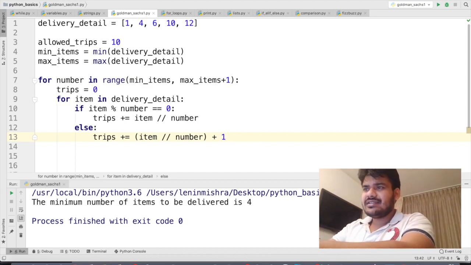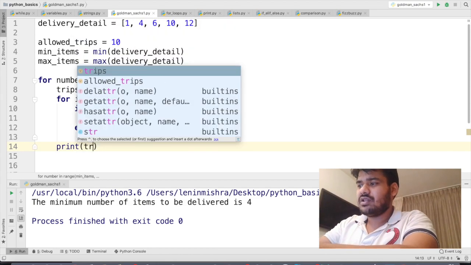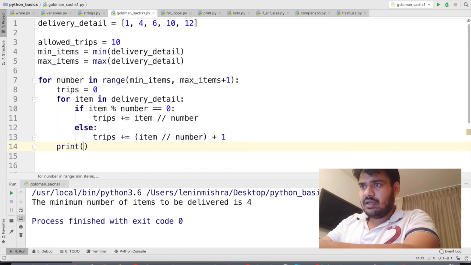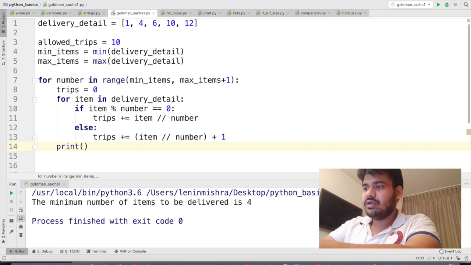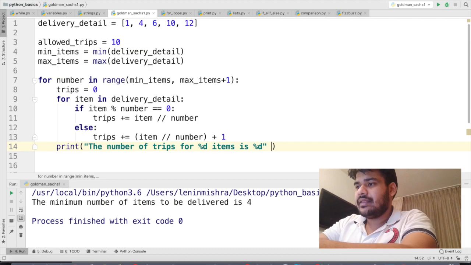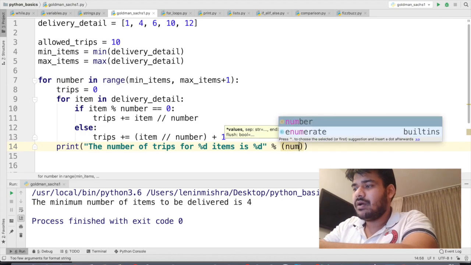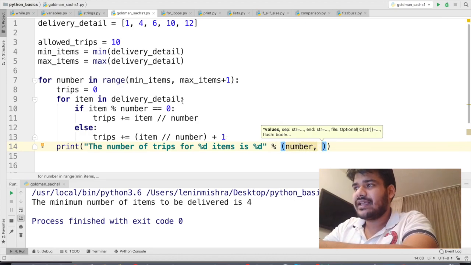Every time, let's just go ahead and print out trips for each of those numbers, so it will become more clear for you. The number of trips for %d items is %d. And then for the first %d I can put here number, and for the next %d I can put here trips.